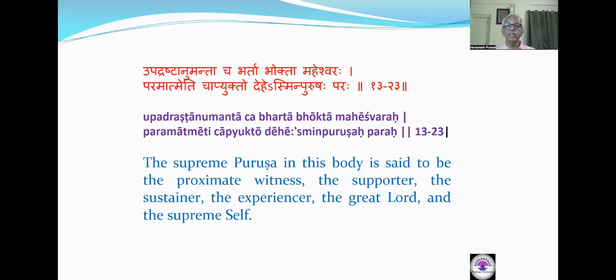Bharta. It is that which lends existence. Sthiti Karanam. Bhokta. This Puruṣa or experiencer is the illuminator of the attributes pleasure and pain as Bhokta. Maheshwara means Swatantra, the free one.